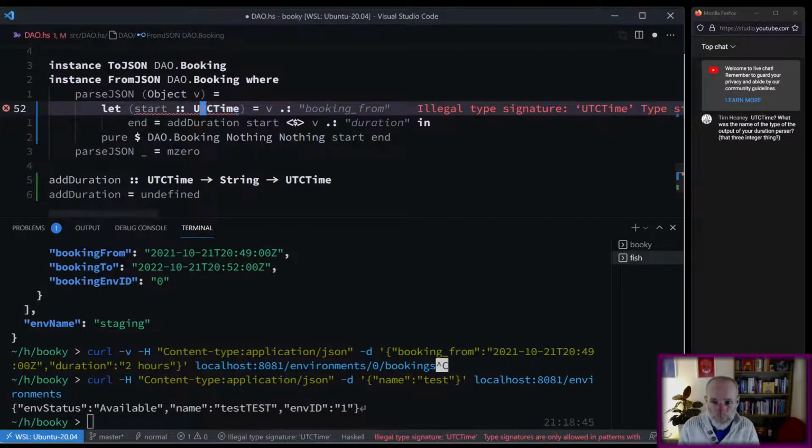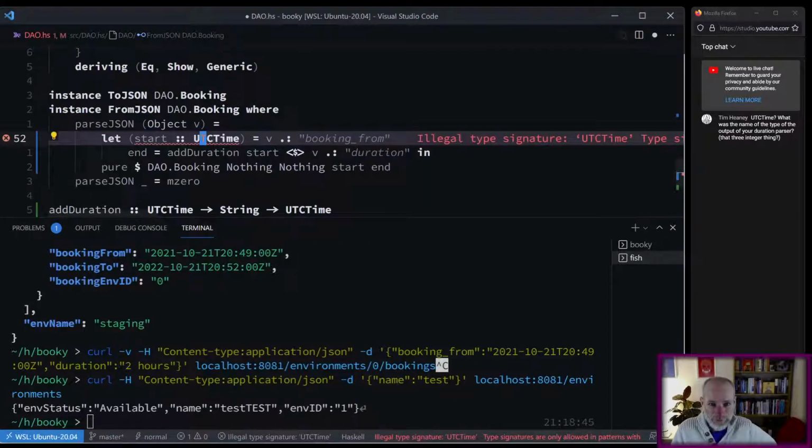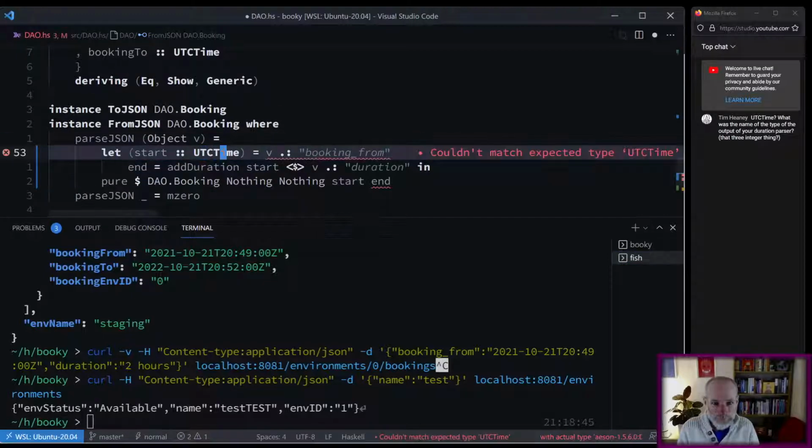No. Illegal type signature. Type signatures are allowed in patterns with scoped type variables. I mean, it's an extension, I could use it. Not the best idea though. And it did not work.